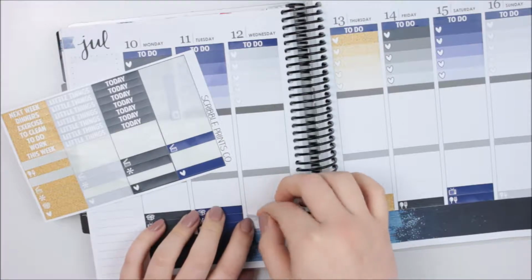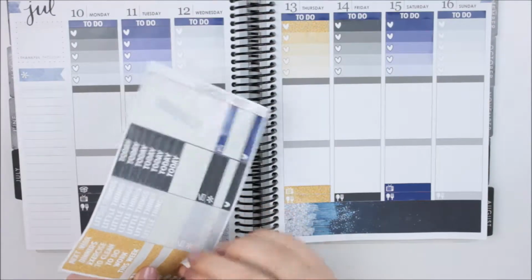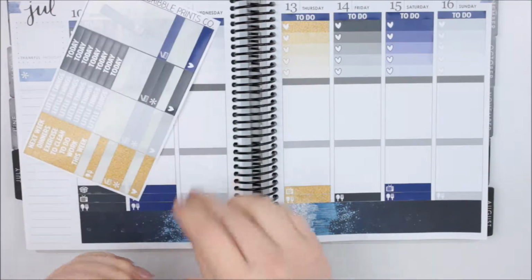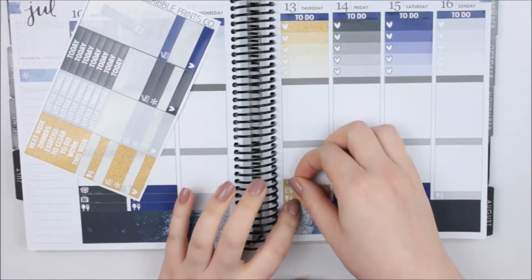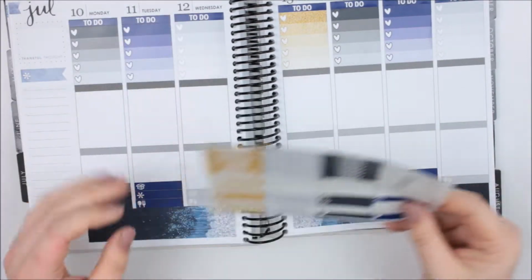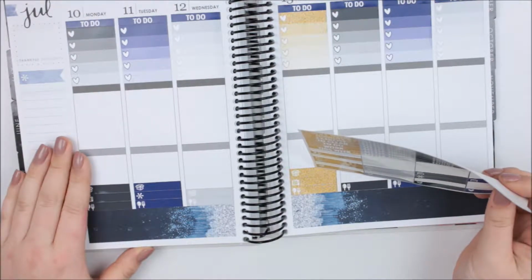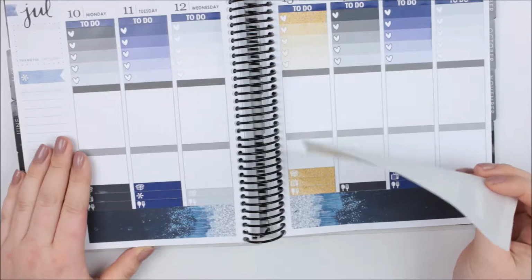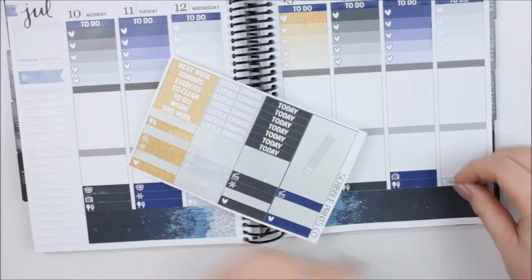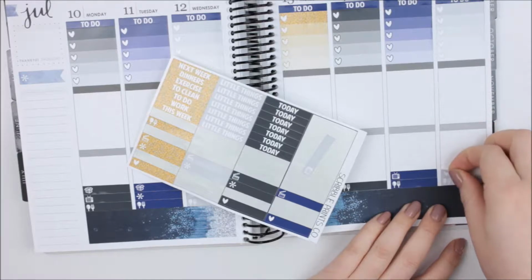Package on this day. I don't know if I'm getting packages at all on these days, but if they come in, I like to have a space to mark them. So there's those, and then Sunday I'll put the little heart for the Facebook post on there.